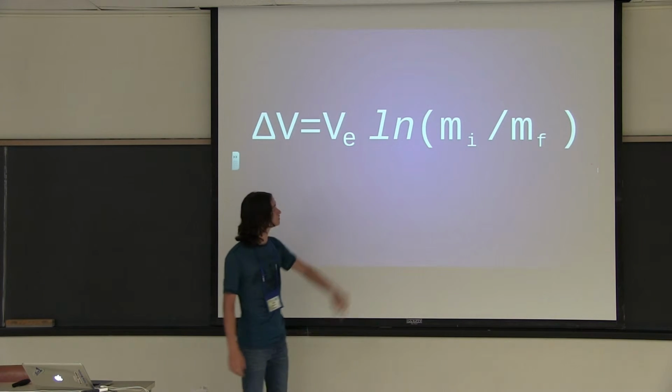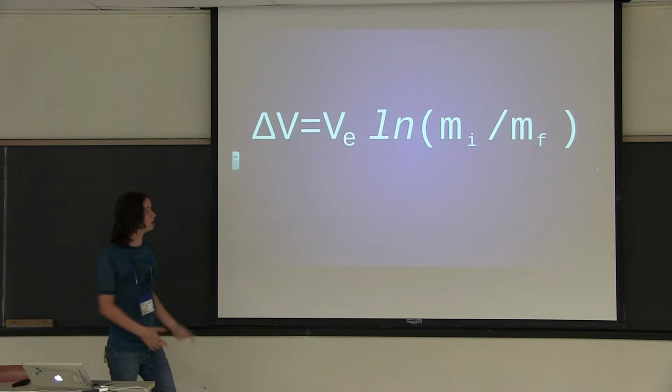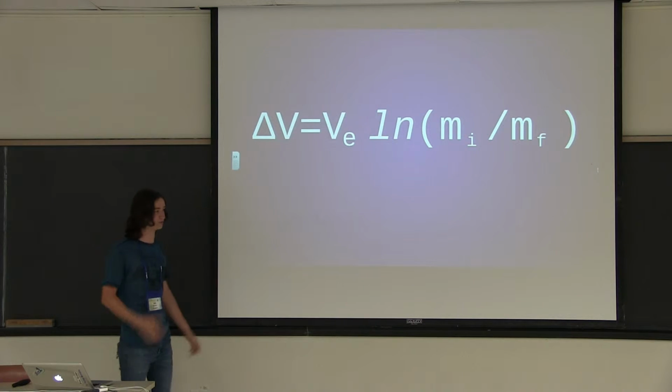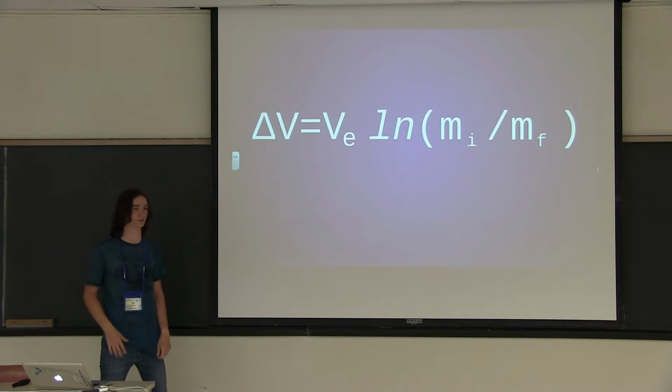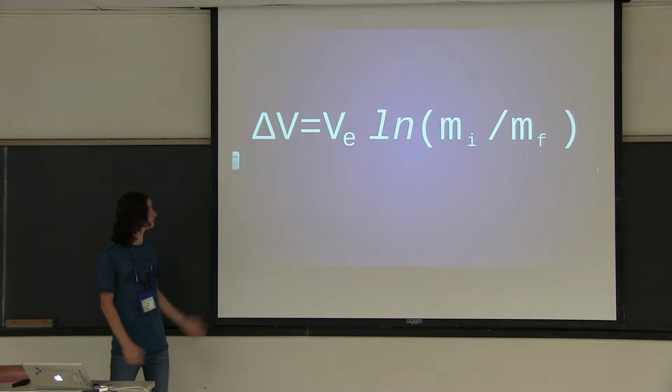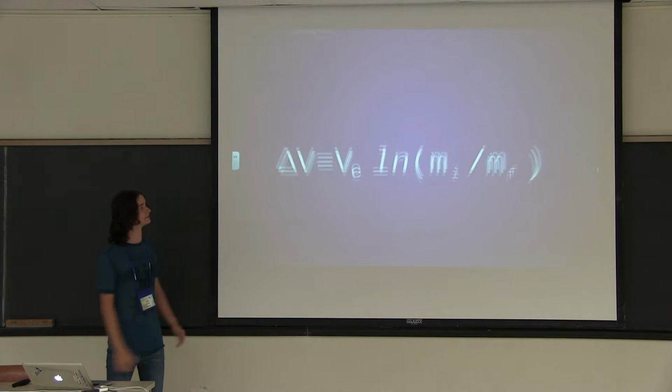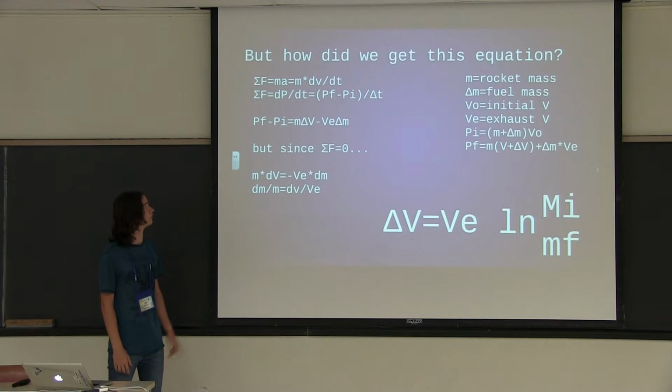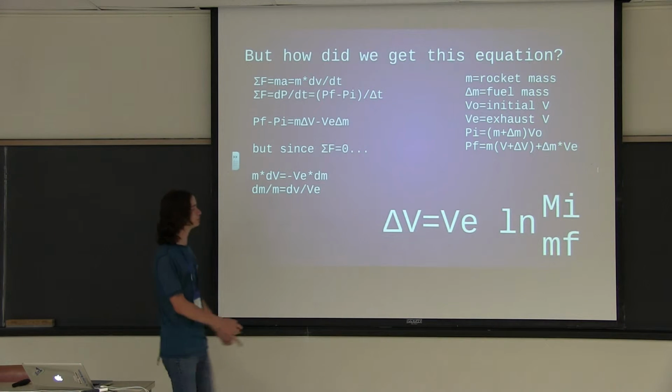So we learned about this equation. It was fun. We learned how to optimize delta V. But where did it come from? There's a very complicated derivation. It's not actually that complicated, but there's some calculus. And hopefully it's going to transition, and then we get to see it and stuff. There we go. Cool. How do we get this equation? You can just focus on this.